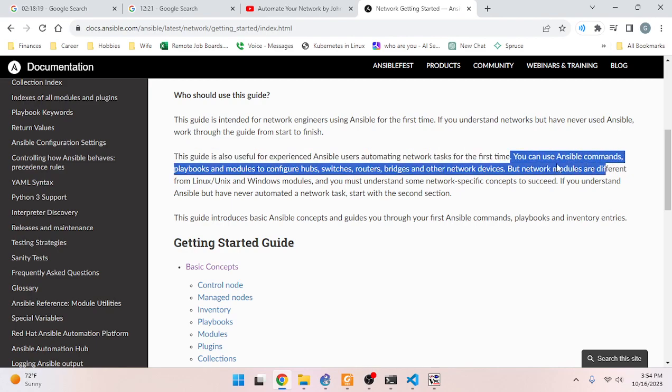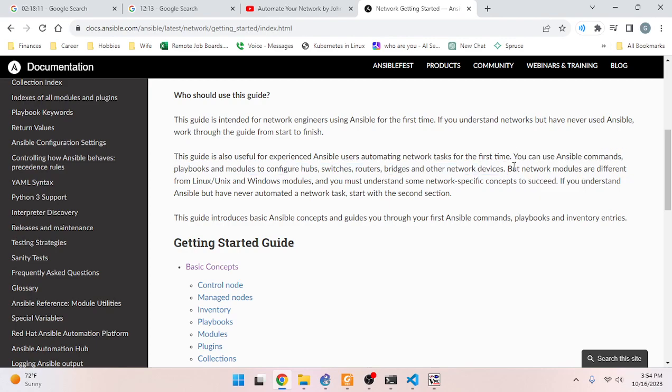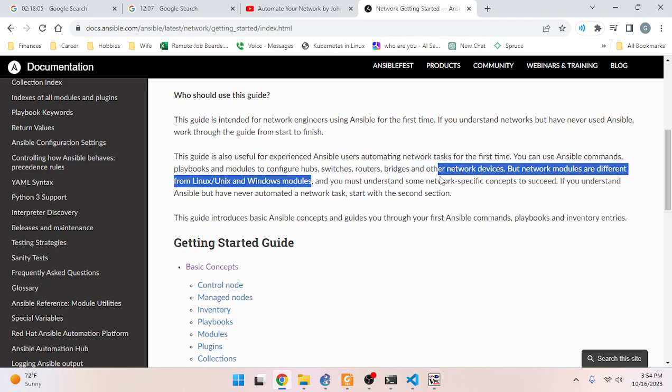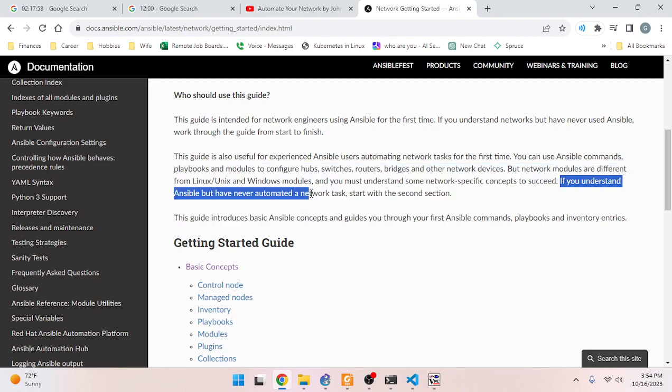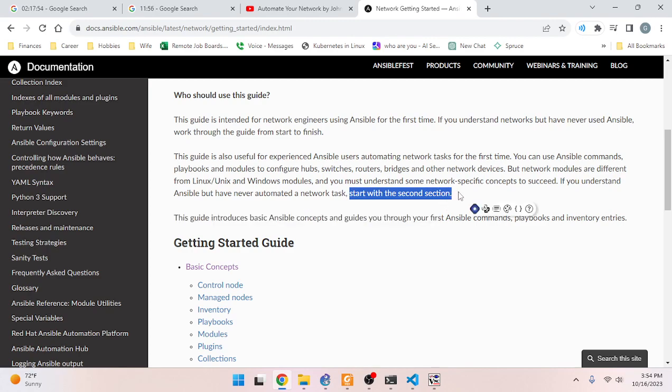You can use Ansible commands, playbooks, and modules to configure hubs, switches, routers, bridges, and other network devices. But network modules are different from Linux/Unix and Windows modules, and you must understand some network-specific concepts to succeed. If you understand Ansible but have never automated a network task, start with the second section.